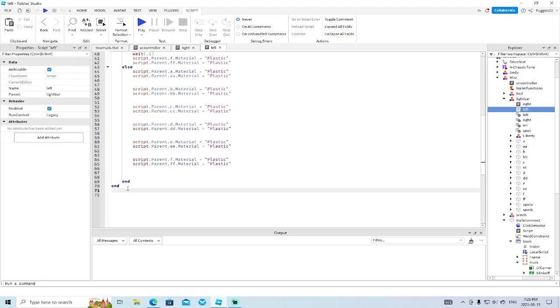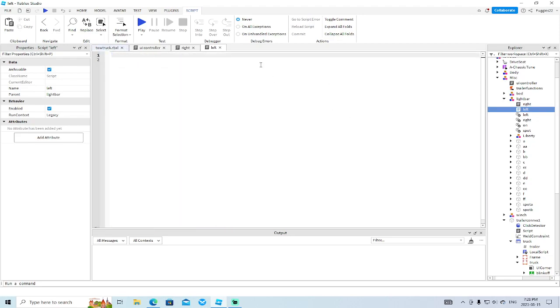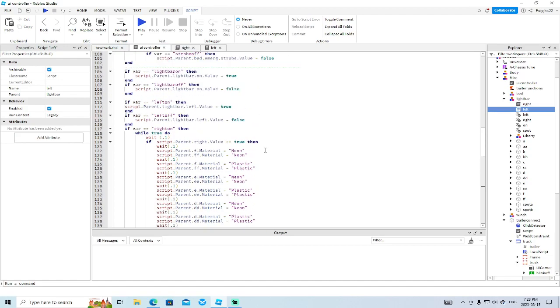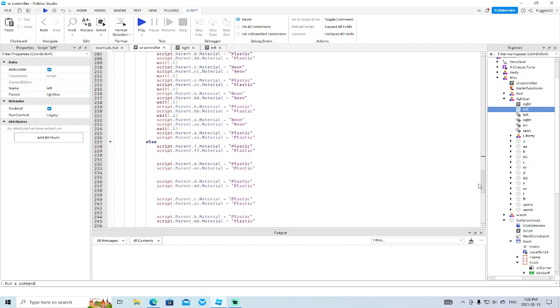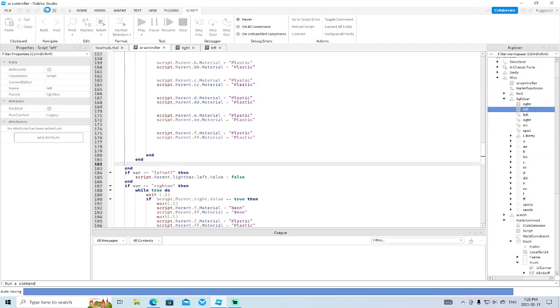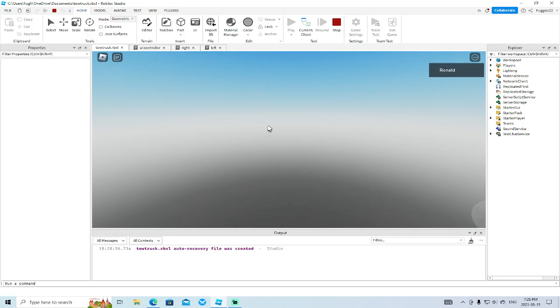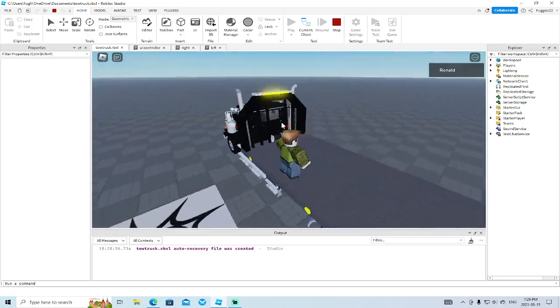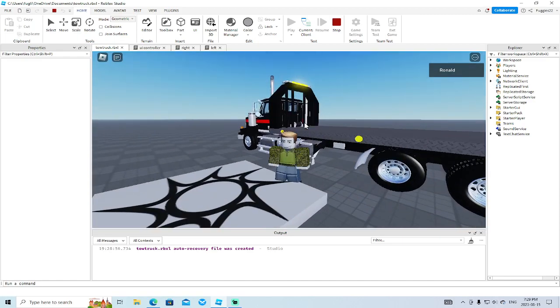And then if we take this left one, and we cut it, and we say left on, and we do that. And that way, let's test it out. Before we jump to conclusions, let's test this out. See, they're on.